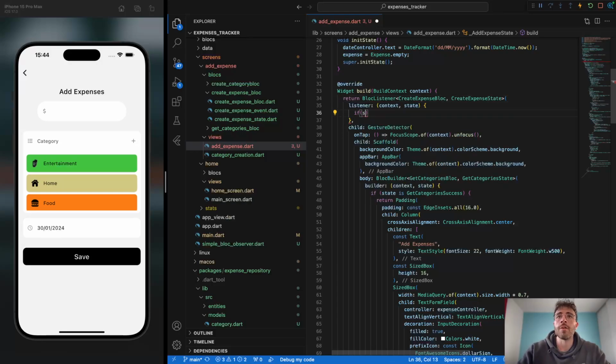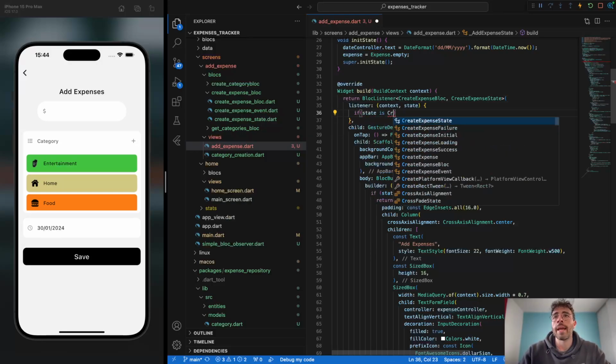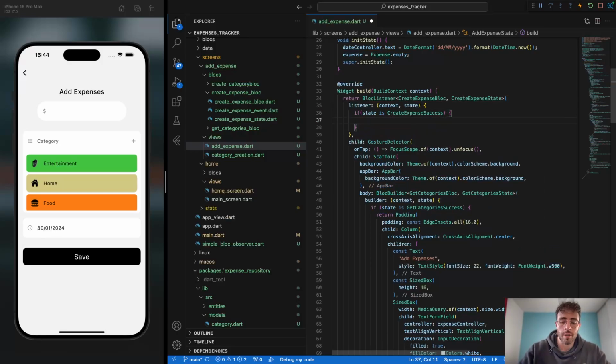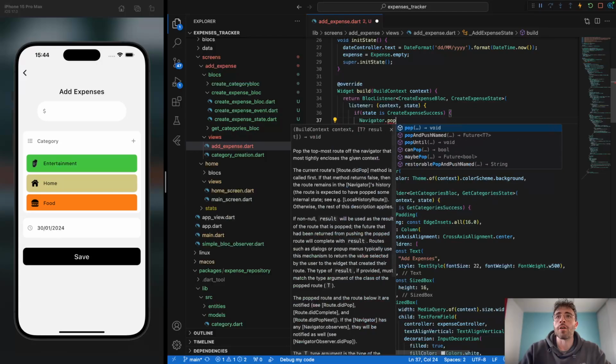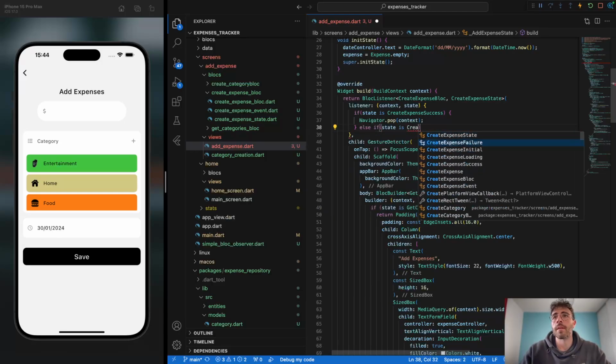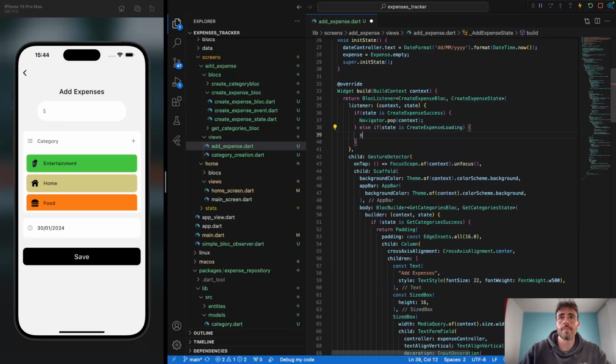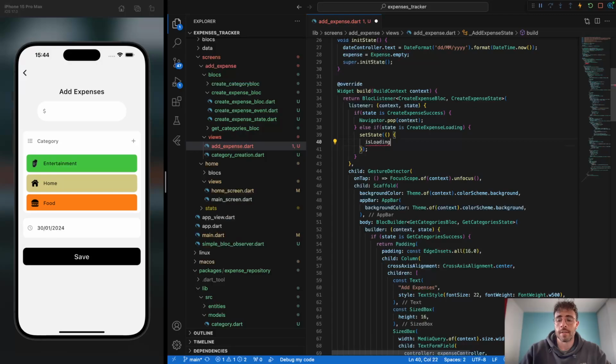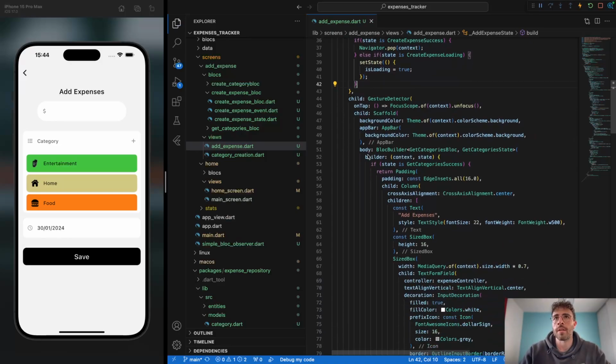And here we're going to say if the state is create expense success, we are going to do navigator dot pop context, else if state is create expense loading, set state is loading is equal to true. Okay, and for now we're just going to leave it at that. We can say else and display an error message as well, but for now that's it.